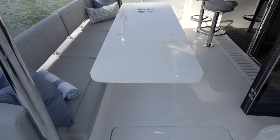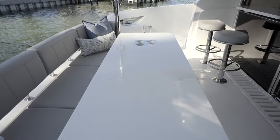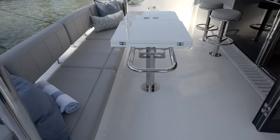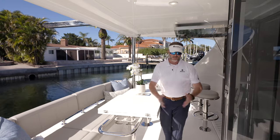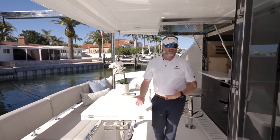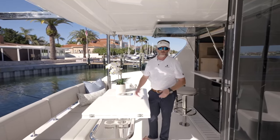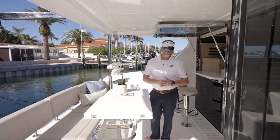You have a bench seat with a very large aft cockpit table, perfect for alfresco dining. On the starboard side, we also have a leaf that folds over to make additional room for a walkway. So if you have a lot of people and you're not using the aft cockpit table, it makes the walkway path a lot wider for everyone. We also have built-in stainless steel cup holders. By opening this leaf, you actually gain an additional two cup holders, and you have an additional four here. Underneath your bench seating in the back, plenty of room in your lockers to store all your cleaning supplies, deck brushes, hoses, or life jackets.